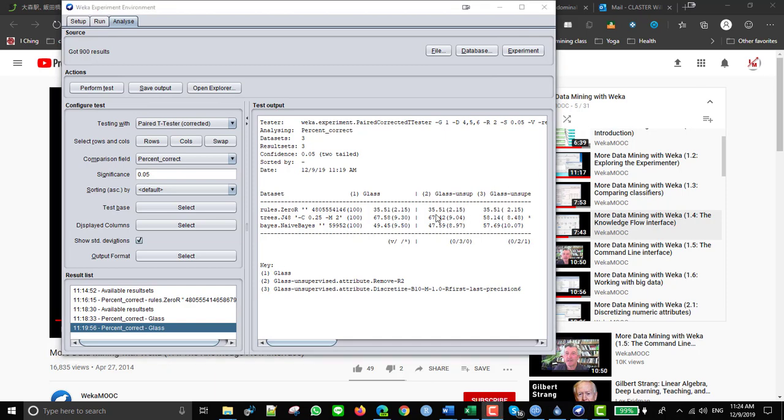But anyway, going back to the notion of validation set, after you find the best, so here it looks like the best one is here. So that means using J48 and using the glass, not this glass, not this glass, but this glass. That gives us the best result.